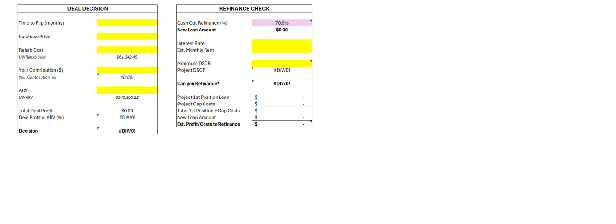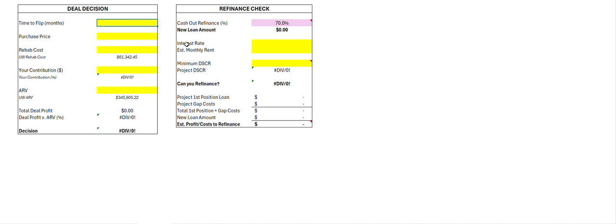Okay, so finally, to this point, we know what our ARV is, we know what our rehab cost is, and now we just need to figure out what we can afford to offer on this property so we can ensure that we're going to make our minimum profit. So what we do, you come into here. Again, we go through a full module of just this sheet earlier in this section, so I'm not going to get too much into the details of that, rather just wanting to figure out how we would apply the information we've collected so far in order to create an offer.